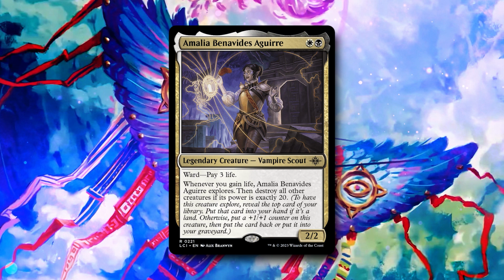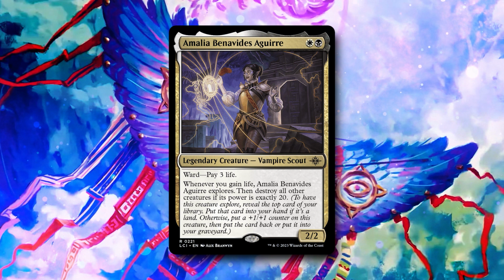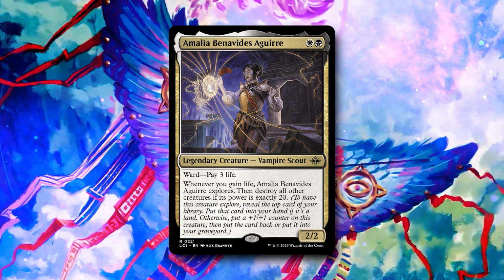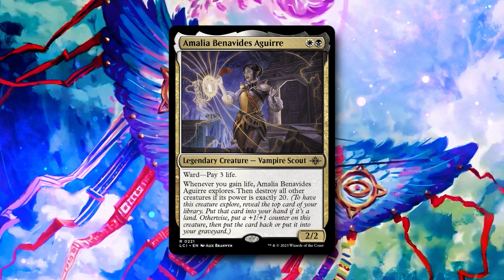Yeah, for sure. It is worth noting with this combo, though, that you do need another thing to kick it off. You need to gain life or explore initially to get the ball rolling. But certainly a powerful interaction. Yeah, and I would assume the life gain is probably the easier thing to trigger. In general, yeah. Yeah, makes sense.